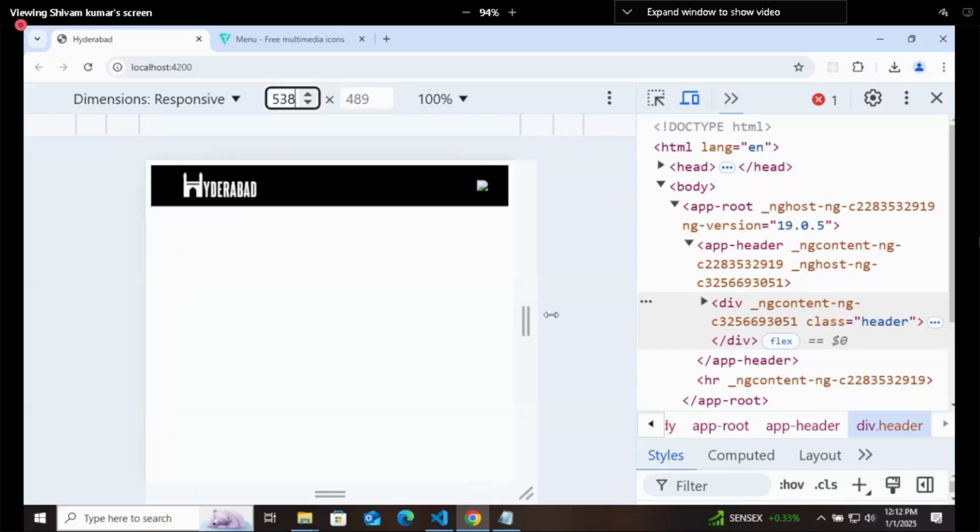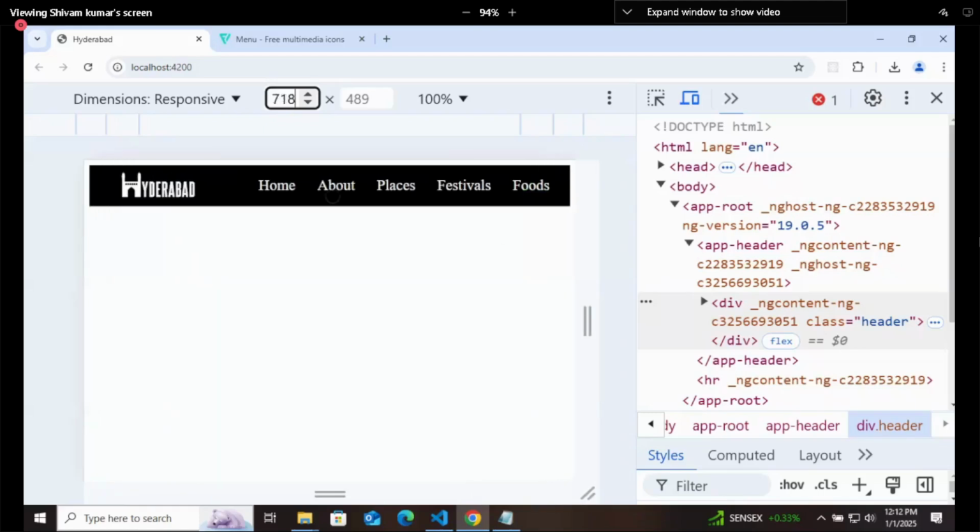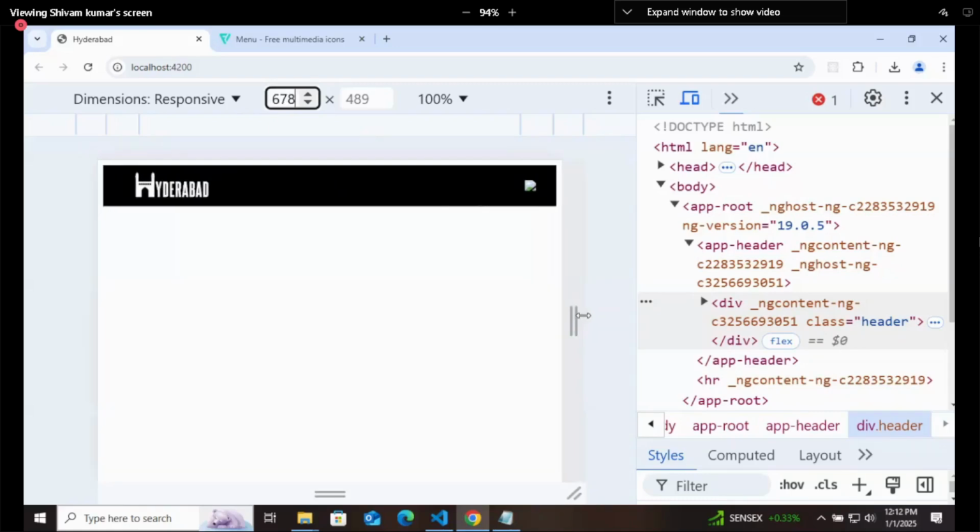Whenever size is available, pages are coming, menu icon is not coming. When size is not there properly, after this size, we will hide the pages and give you one icon to use.